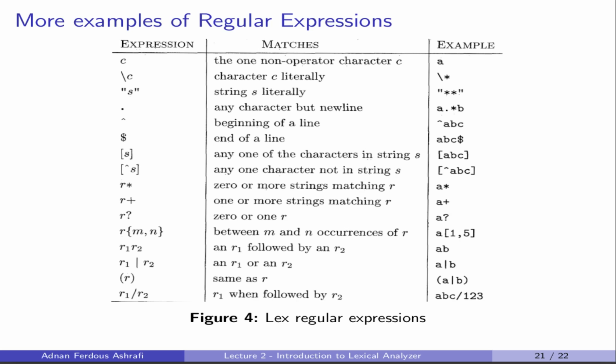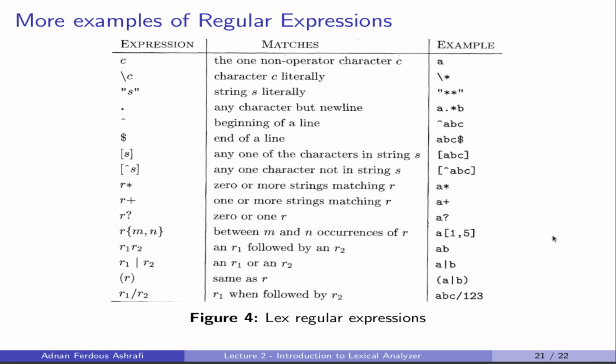Okay, so then comes R in curly braces m comma n. So that means the pattern R will be matched minimum m times and maximum n times. Okay, so for example a in curly braces 1,5 if I write, I'm extremely sorry, there is a printing mistake. This will not be third bracket, this will be second bracket. So a in curly braces 1,5, that means there can be 1 A and there can be up to 5 A's, not more than that. Okay.